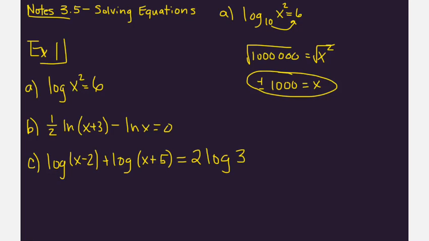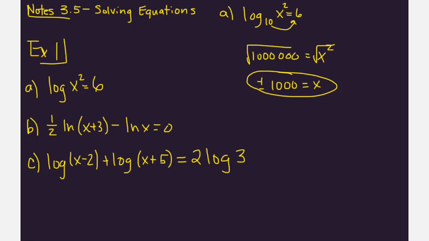So convert that over, and you get that 1 million, or 10 to the 6th, equals x squared. I just wrote 1 million. So after that, I want to get x, not x squared, so I square root both sides. The square root of 1 million is 1,000. And so you have plus or minus that result. And I try to plug it back in. Because I have an x squared in the log, when I plug it in, the negative 1,000 squared is still 1 million. So I don't have any problem with the negative 1,000. And that's how you would solve part A. Any questions?